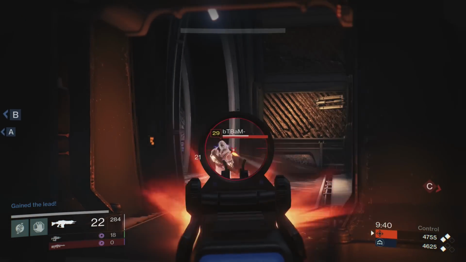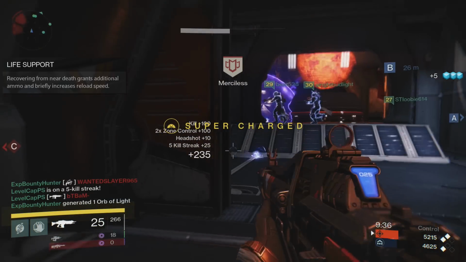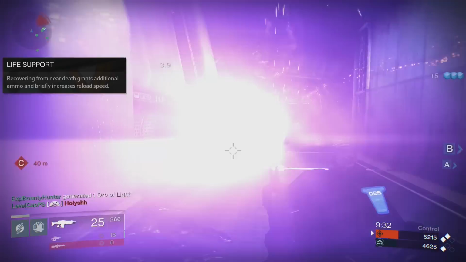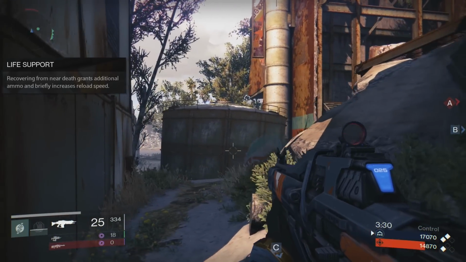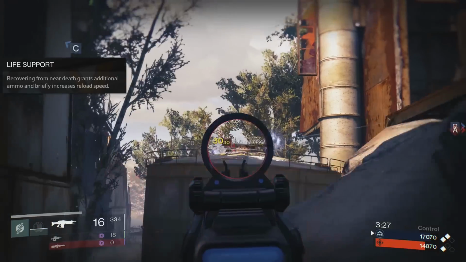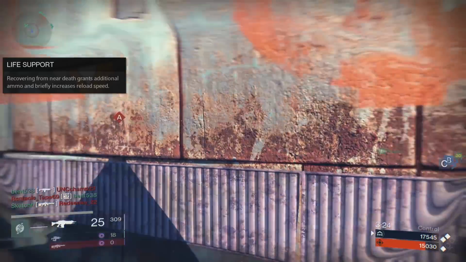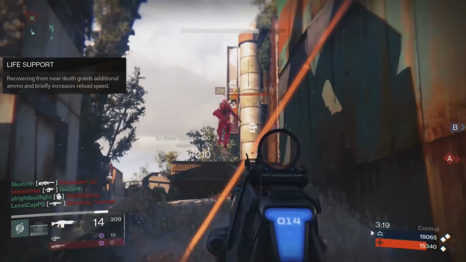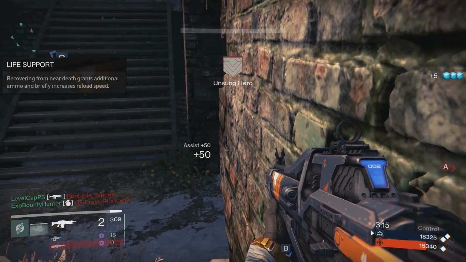The last modifier you get is called Life Support, and this restores 50% of your magazine and increases your reload speed by 150% after you get to about 20% of your health. So basically, near-death experiences increase your reload speed dramatically. This can be very useful for when times get really crazy. Often in a duel, you're going to go down to very low health, being one more hit and you're dead, and if you win that, then you can reload your gun incredibly fast and be ready to engage the next guy.